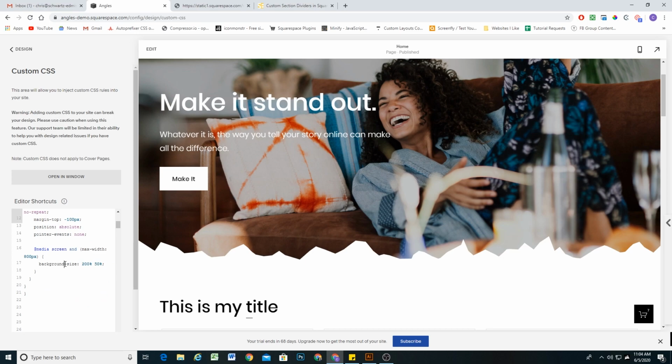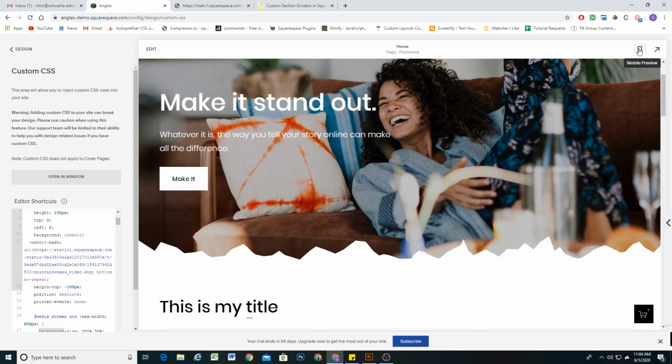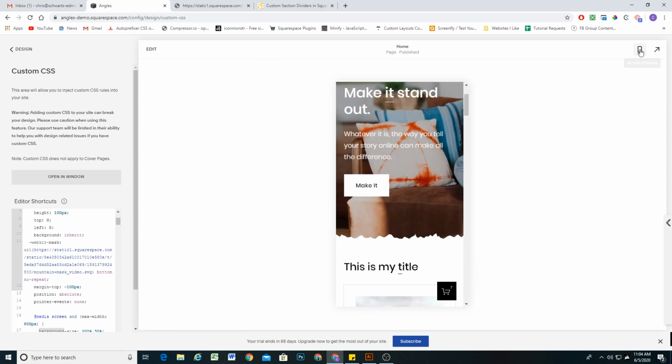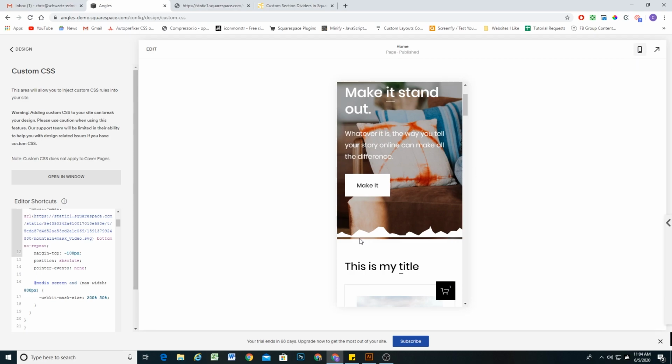So one thing that we need to change down here in the media query. It's set to automatically span the full width. So when you get down to a smaller screen size, then it just squishes down. And I don't really want that. I would rather set a custom mask size. So I'm going to write WebKit mask size 200 by 50%. And so we're going to play around with these properties a little bit.